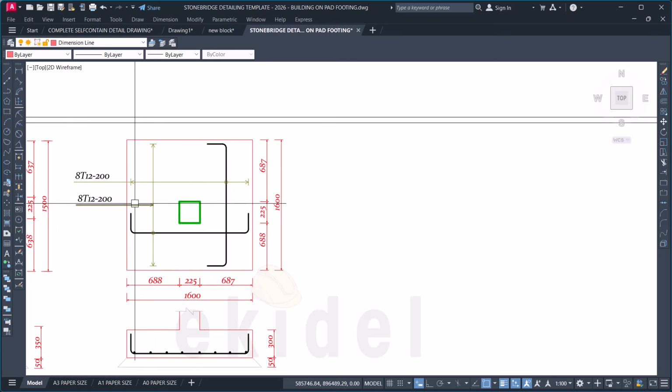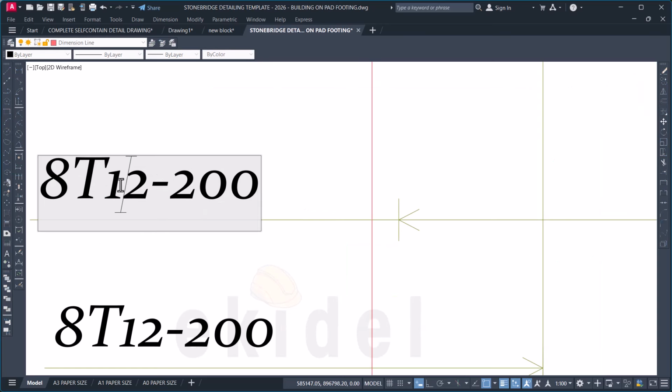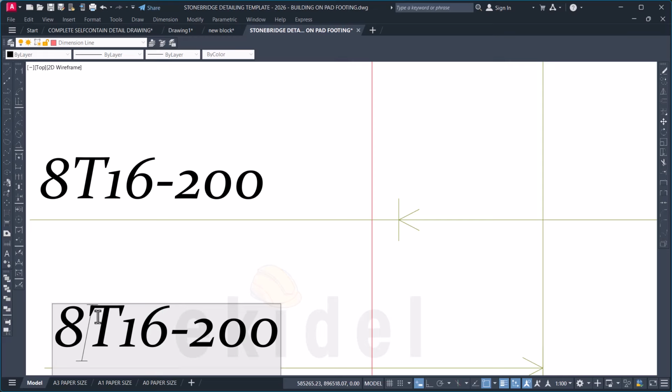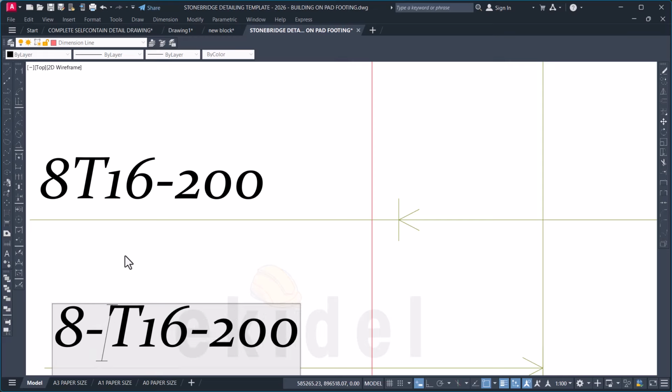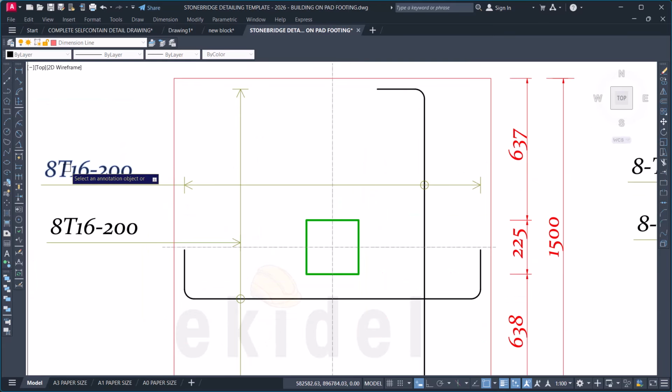We have T16. This is a 2-story building, that is why it's T16, although based on the design actually. So I'll come now and put T16 here, and again 16 here, 16 here. Most people add a dash here just to have clarity between the two. So I can put a dash here if you want. Okay, that's fine. Then also here too, I put the dash.